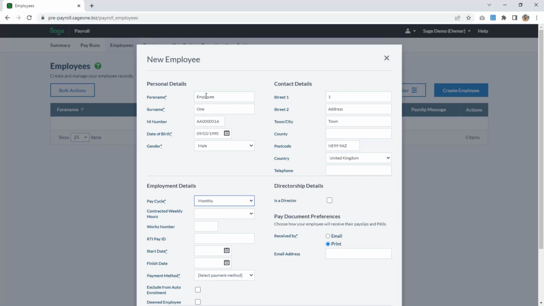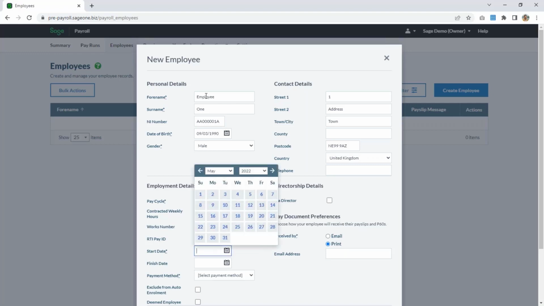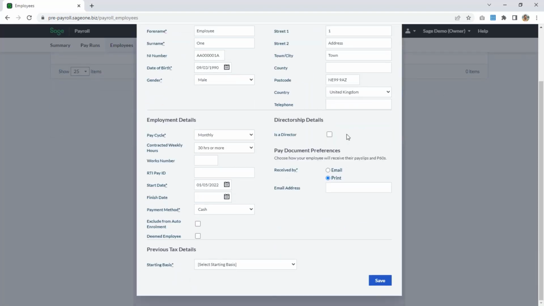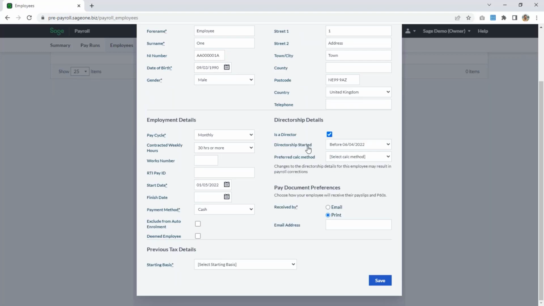And then we would go through the pay cycle, contracted hours. We can enter a works number if we want to, employee start date, and pay method. And then if required, if they're a director of the company, we can select the director details, and we can choose a director national insurance calculation method.